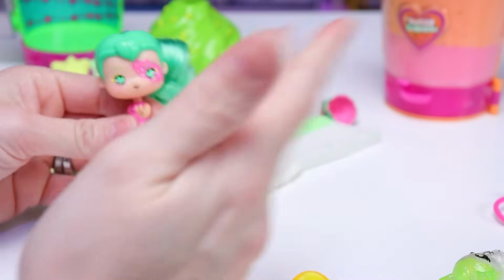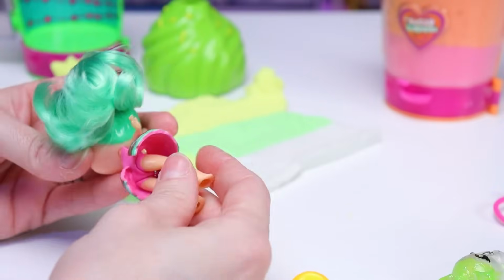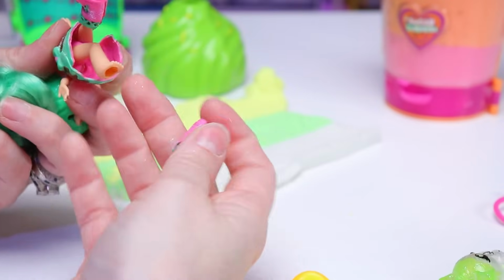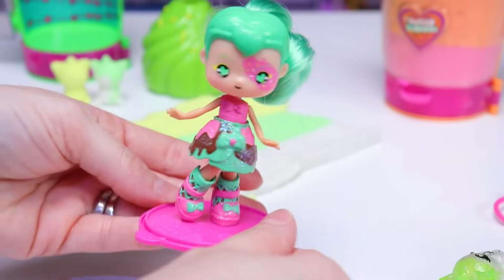The choice is yours. Moving back to our doll, I'm gonna go ahead and dress her in this super simple outfit. Bam, just like that. She's wearing her skirt. It is just open at the back and slides right on. No clasp, nothing to it. And we can add her shoes, making sure to put them on the right feet. Then we can put her back on the doll stand.